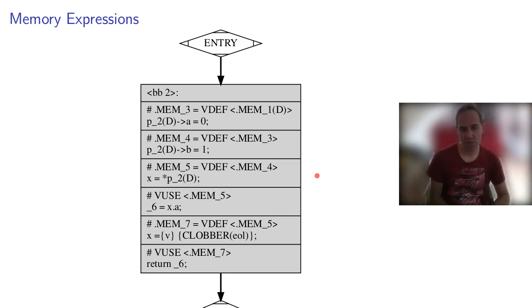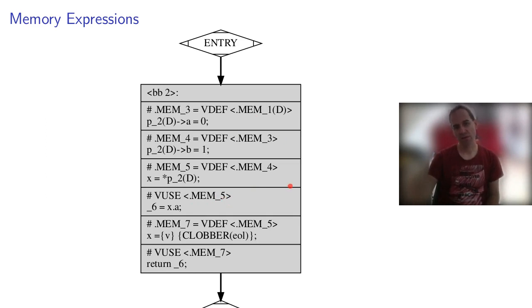And when you have memory, it's not really possible to have this invariant of having a single definition that's easily accessible from a use, because there are things like pointers, and when you have pointers, there's aliasing, right? So there can be two different pointers pointing at the same variable, and when you modify the same variable through different pointers, it's no longer easy to keep track of the current definition, and because of that, there may even be may-definitions, where the compiler doesn't know if it's really storing to a specific memory location or not.